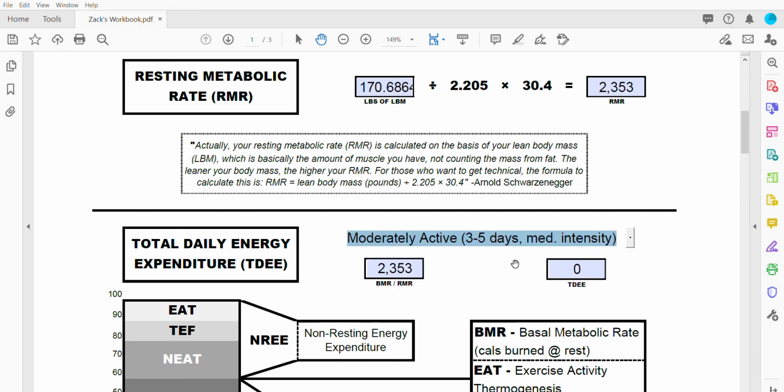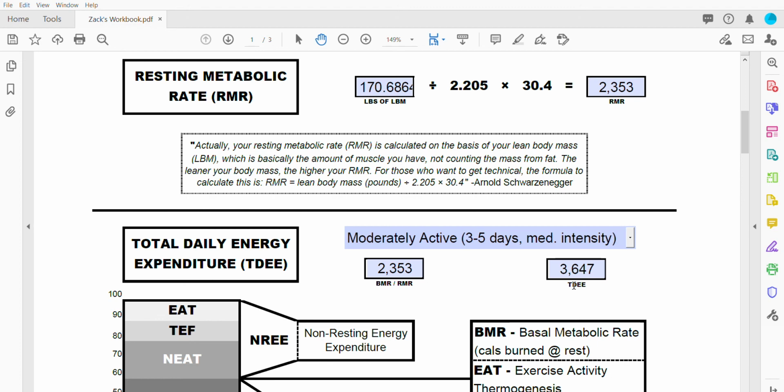Now this applies a multiplier. It takes my resting metabolic rate and multiplies it by a certain number to give me my estimated total daily energy expenditure. Based on all these formulas and science, this number is telling me that the total calories my body is burning per day is 3,650 calories, 3,647.